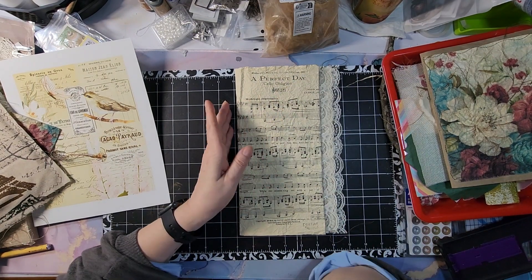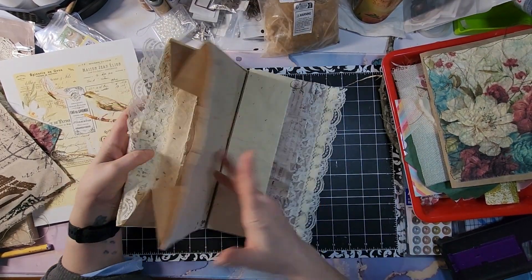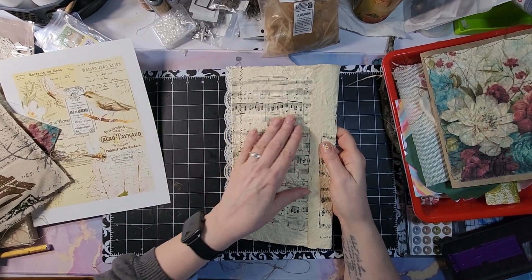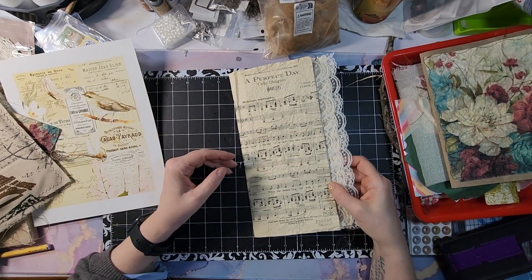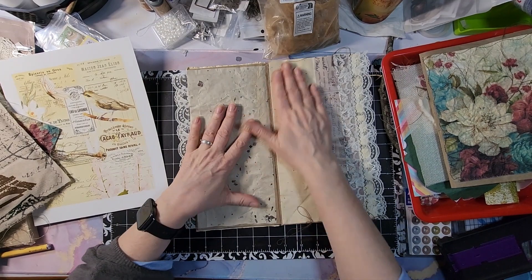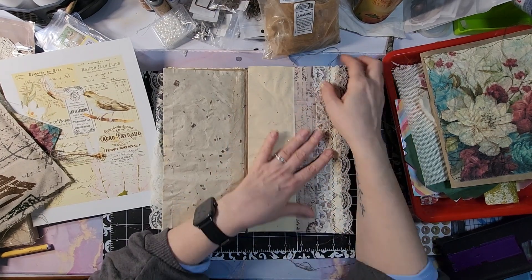Finally I did this — this is old music paper from music books that I have; I have a million of them. I mamagami'd it and it worked well. I did two pieces, so I cut this down to fit here — this is a paper bag again. It's an interesting small paper bag from one of the stores in my little town; I thought, why not keep that because it's kind of cool. There's the front, and then I put this — this is the back. I folded the front over top of the back for added structure. I put some paper in here because there's a handle I wanted to cover up, and paper here and here. This is from the front cover that I folded over, and there was a little gap so I put some thick washi tape here.